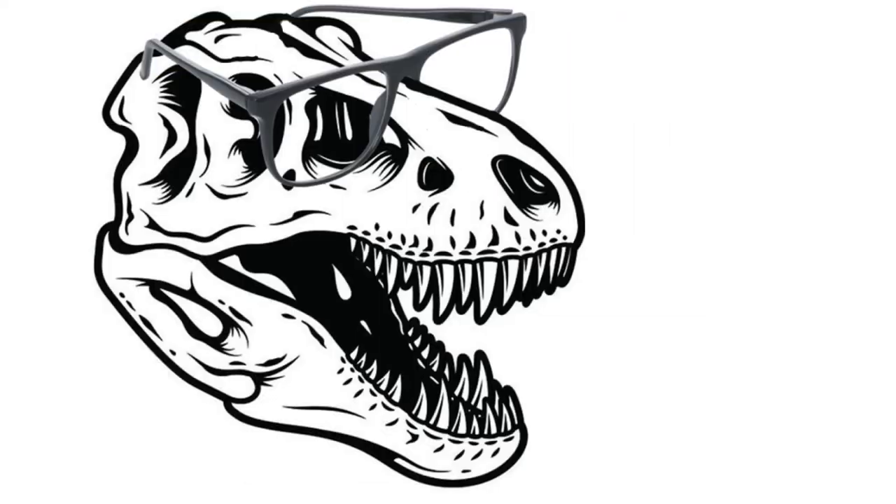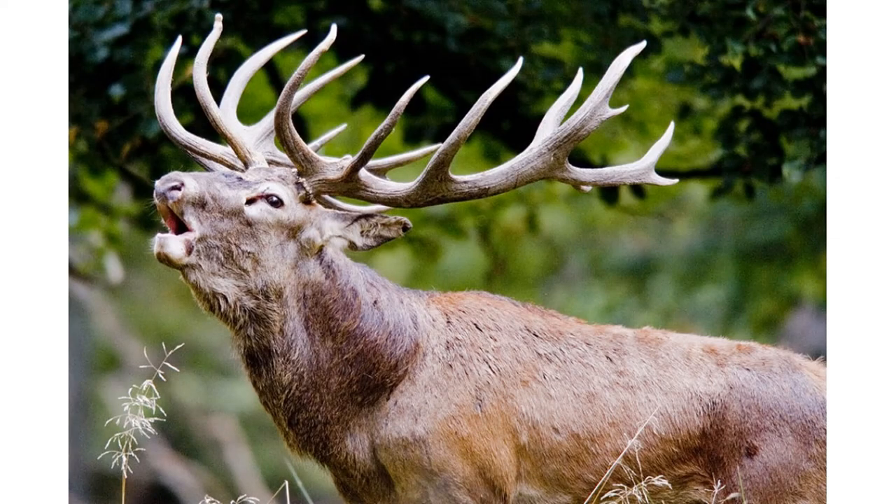This next part will probably ruin quite a lot of childhoods, but it does need to be said: dinosaurs did not roar. Put down your pitchforks — I have not gone mad, and I can prove it. While roaring is commonly associated with large predators like lions and tigers, roaring is actually present in all sorts of creatures — animals like big cats, gorillas, elephants, bovids, howler monkeys, bears, red deer, some seals, and hammerhead bats possess the ability to roar or make roar-like vocalizations. Notice what is the same with all those animals I listed: yes, they are all mammals.